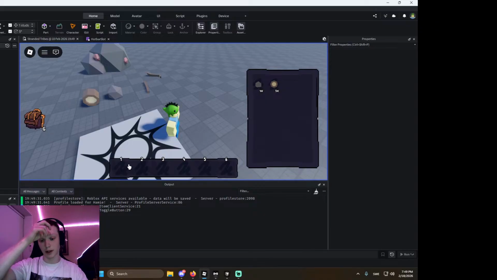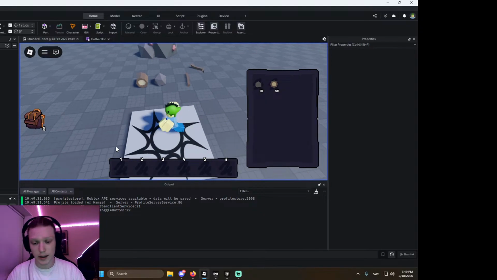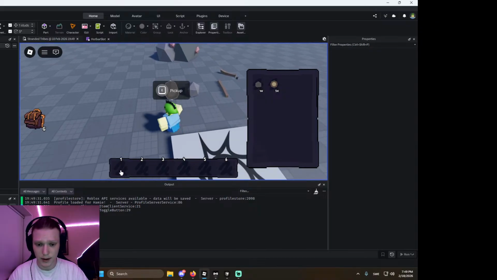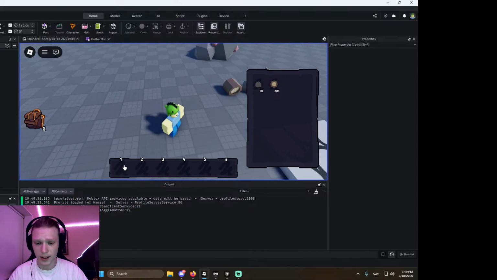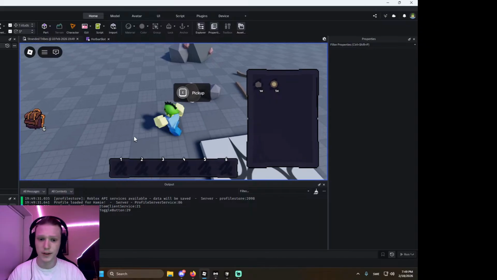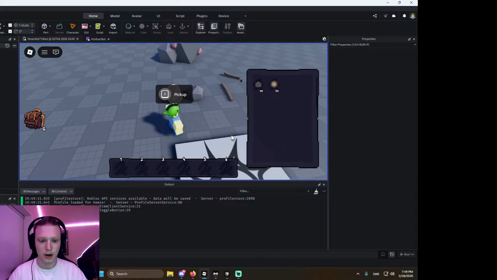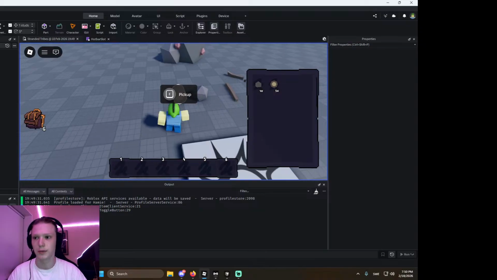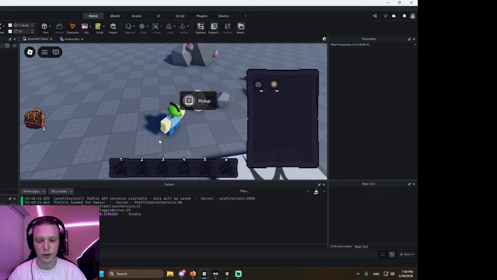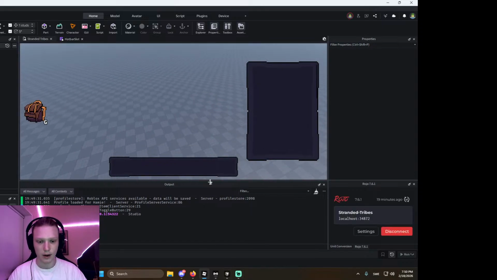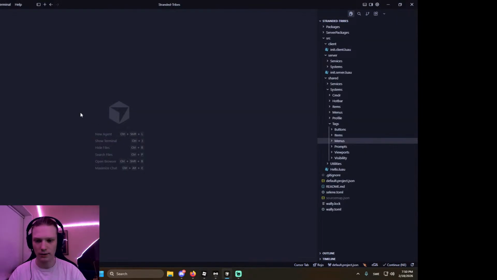And then I'm thinking we make it so that you can drag it down to the hotbar, and it's gonna highlight one of these slots, so you can see which one you're placing it into. Or if there's already an item, it's going to swap that slot in the inventory with the hotbar, and the thing that you're dragging is going to be swapped into that slot instead. So let's get started on that.